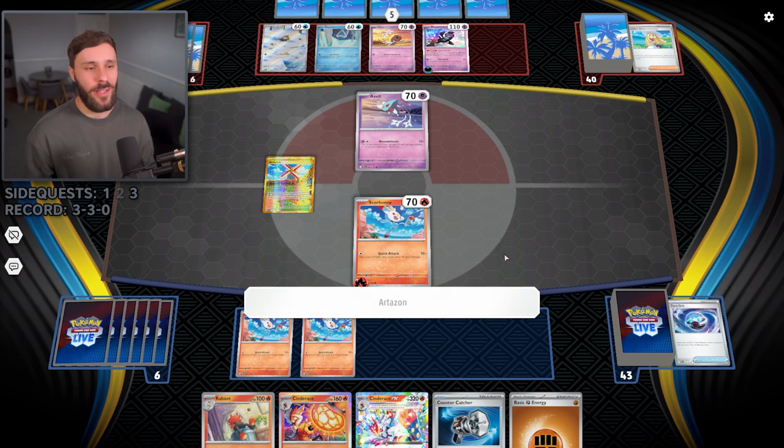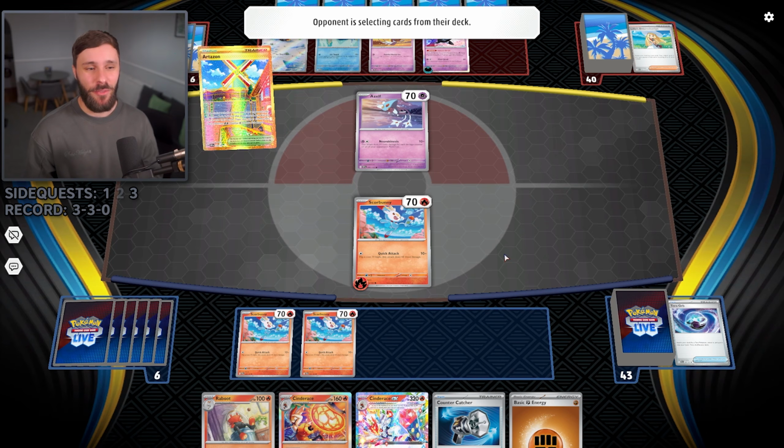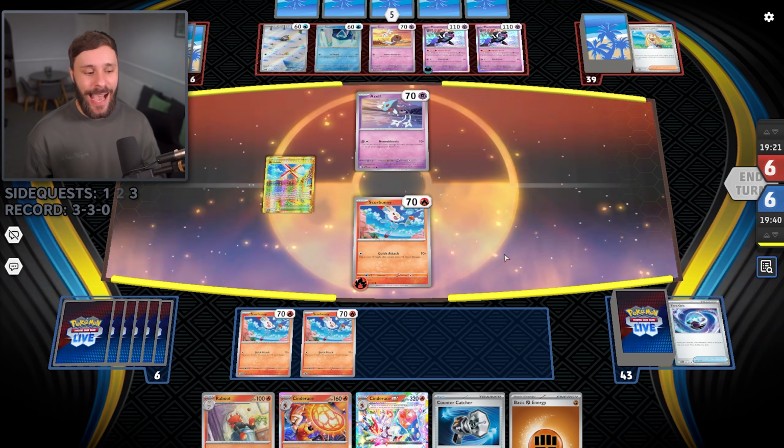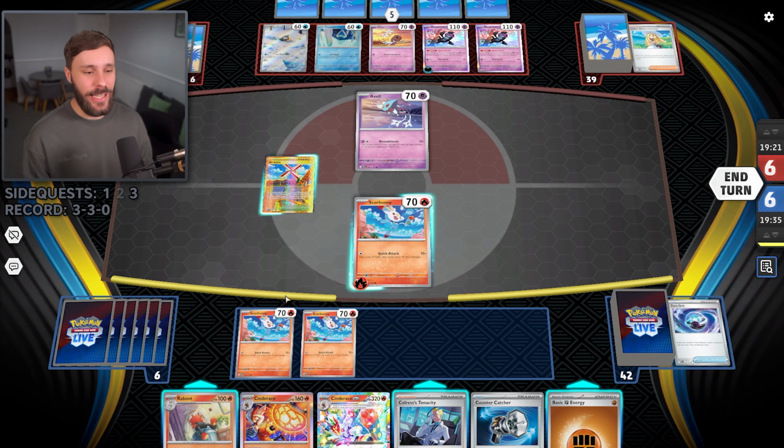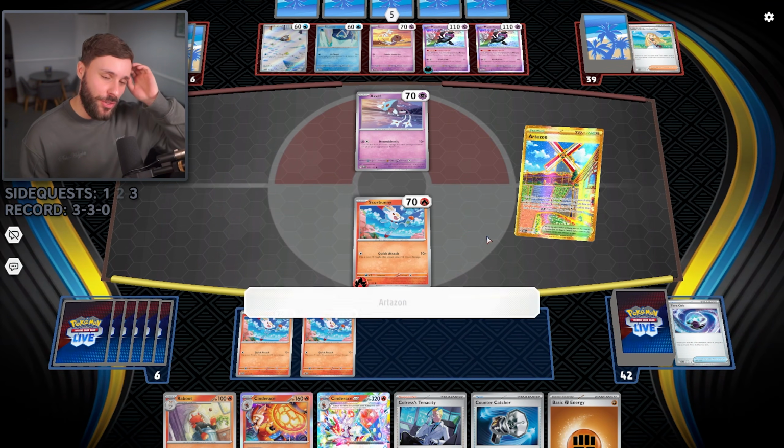There's an Artisan coming in. Thankfully, we're not actually bothered by this even slightly, considering we have no abilities apart from baby Cinderace over here, and instant Colress feels nice off the top deck.